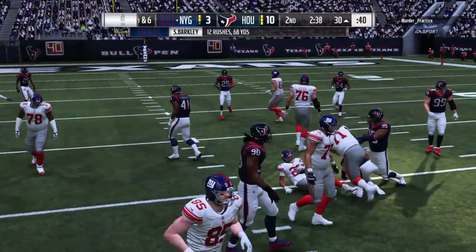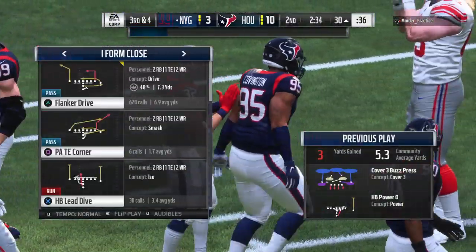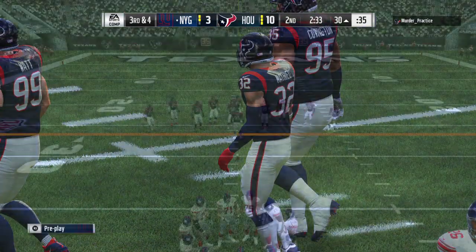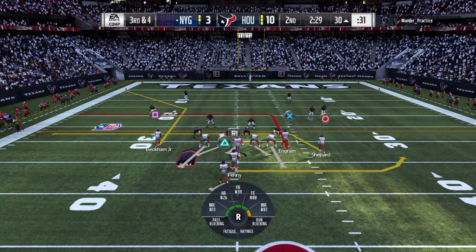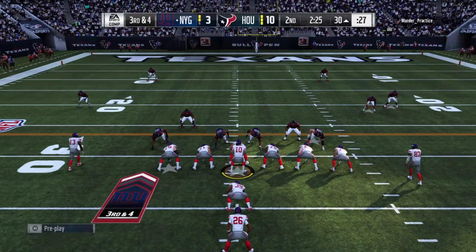Barkley down to the 30 after a gain of 3. Well, so many times we look at a short run and we praise the offense for trying to set the tempo and establish things, but the defensive guys, hey, they just won the battle there. It wasn't a big run given up. They don't always have to absorb the body blows. Sometimes they dish them out themselves.